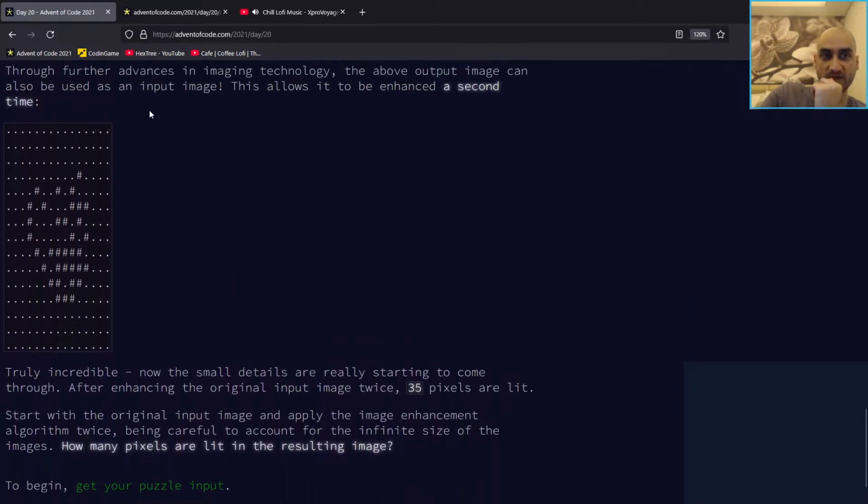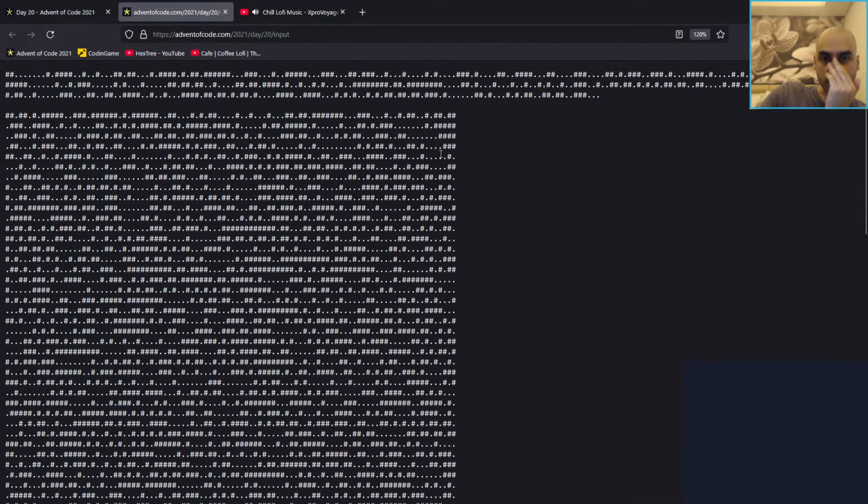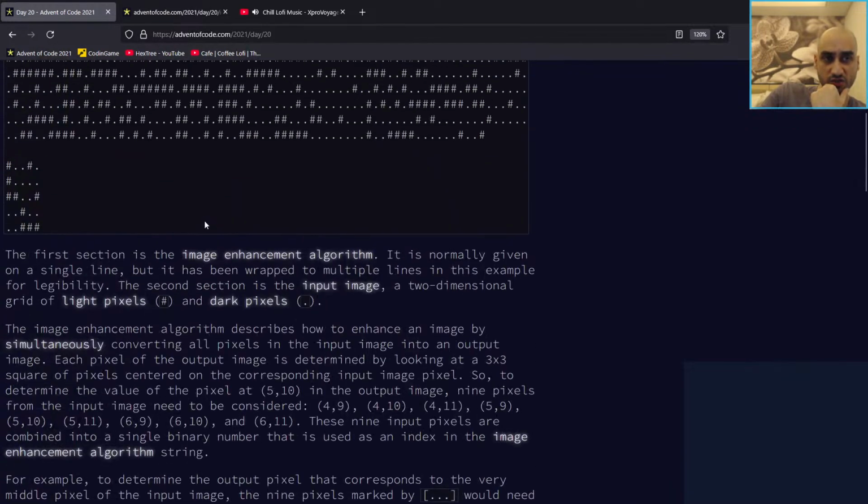That makes our problem much worse because there's dots out to infinity. But if you take 9 dots, you get a hash as your first character. They all become hashes.